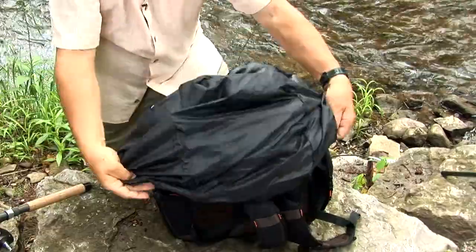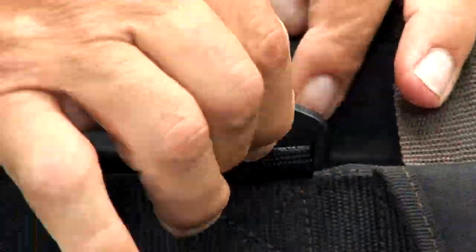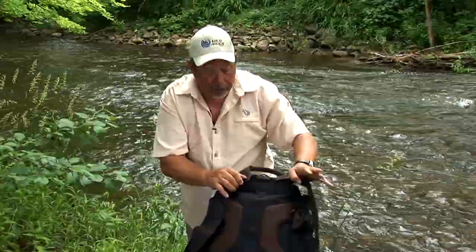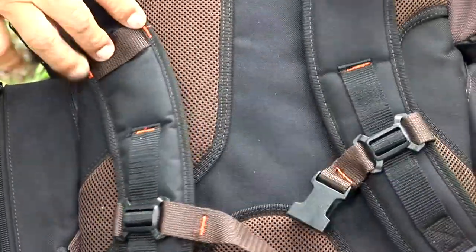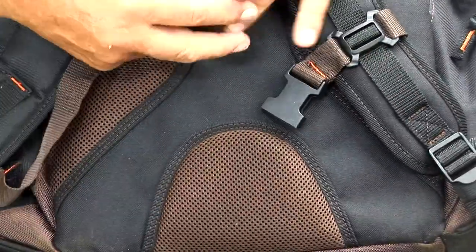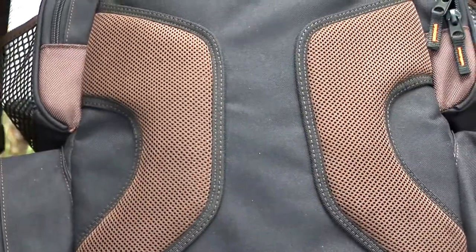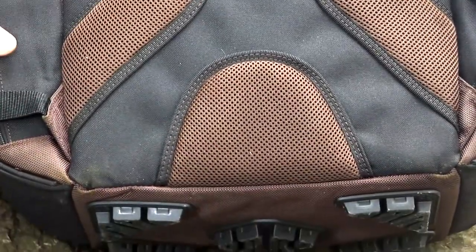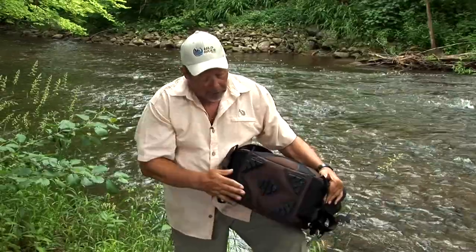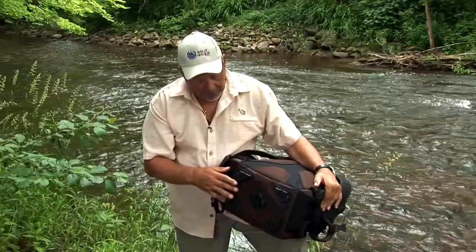It's cloudy like it is today — you open it up, it starts to rain — this whole bag can be covered in seconds flat, that's unbelievable. And of course you've got a big clip if you want to hang it up in a garage. But then you've got your straps — look at this — nice padded straps, both sides. You can clip them together if you want, so if you're going a long distance, quick release clip — undo it. And nice padded three sections on the bottom for easy comfort when you're walking.